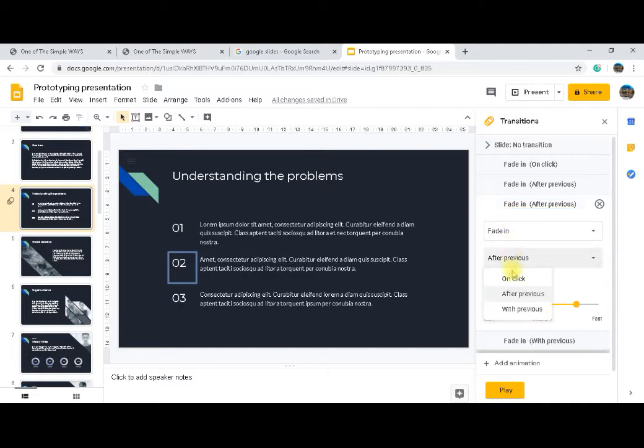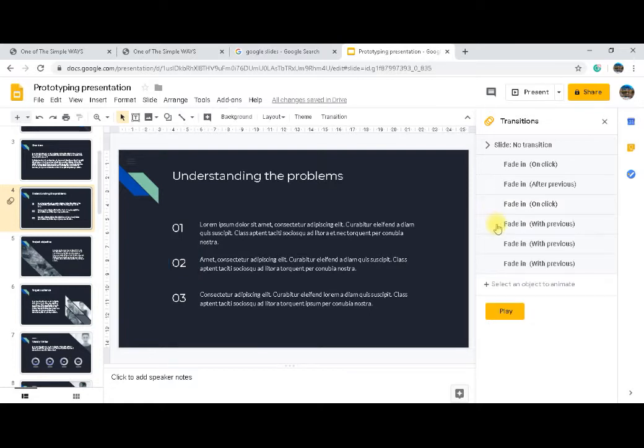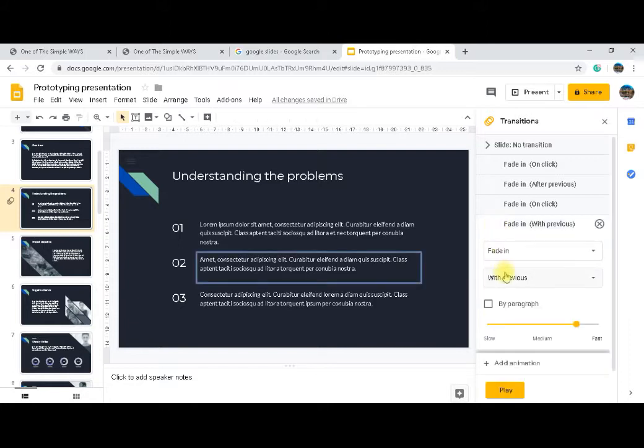So you have your time to speak about the first item, and the fourth one will be coming. You can make it with previous or you can make it after previous, and then you can select the timing.